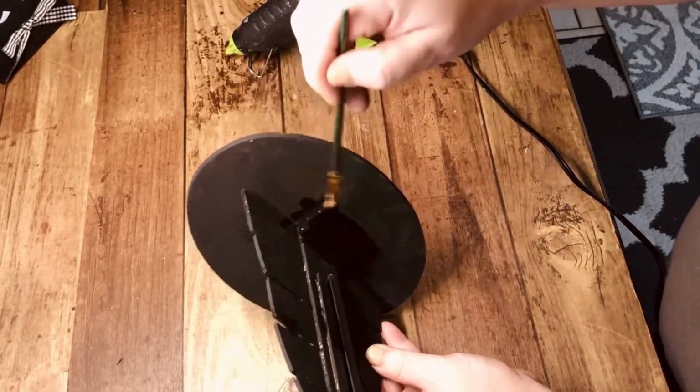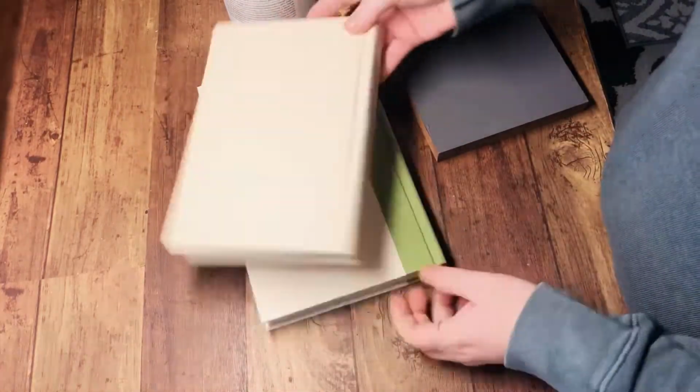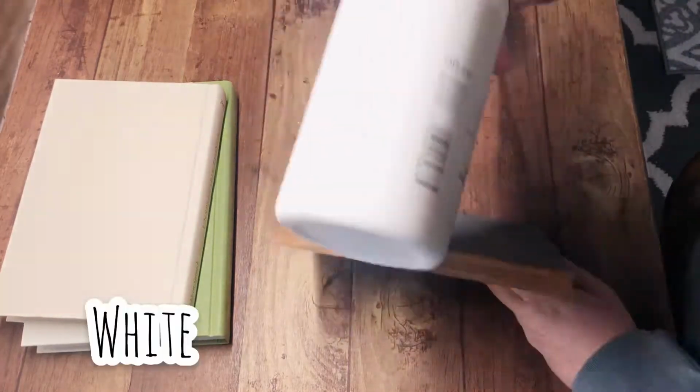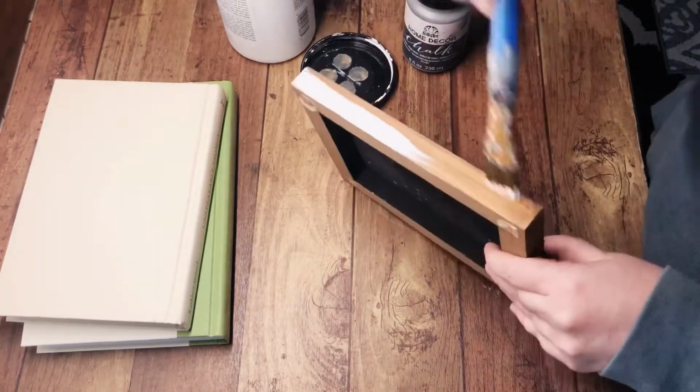Once that is all painted, we're going to work on the book part of the project. I grabbed 2 books and this wooden plaque. It was from Walmart, I think, or somewhere like that. And I'm using Maui sand, truffle, and black paint. Also white chalk paint. The white chalk paint I'm going to use to make it look like there were pages.